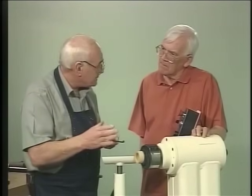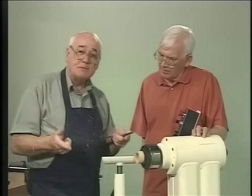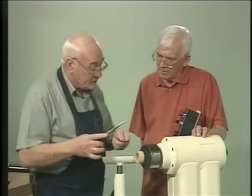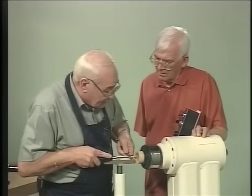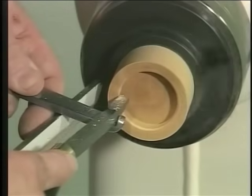If we go too fast, you'll strip the thread out as you chase. I tend to work, I find a comfortable speed is really about 300 RPM. Using the inside chaser now, the very first time we touch the work, it's so light and gentle that the chaser hardly touches the work. Hear it? Yeah. There, now the thread's starting.